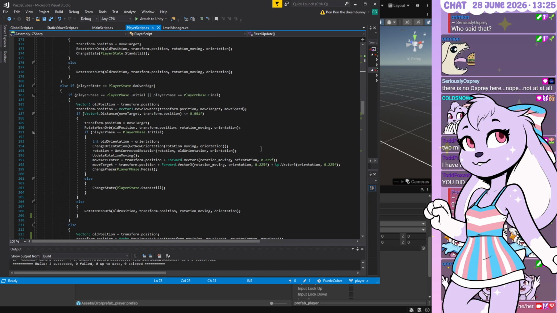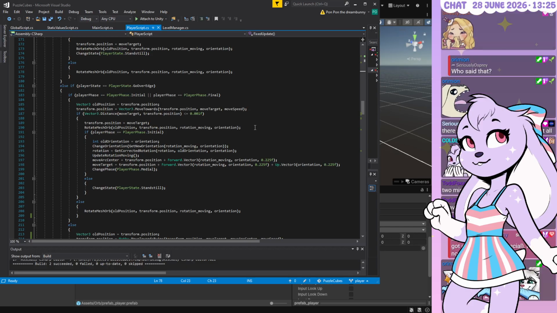So, if I do want the camera to move, I kind of need to figure out where the camera will be.